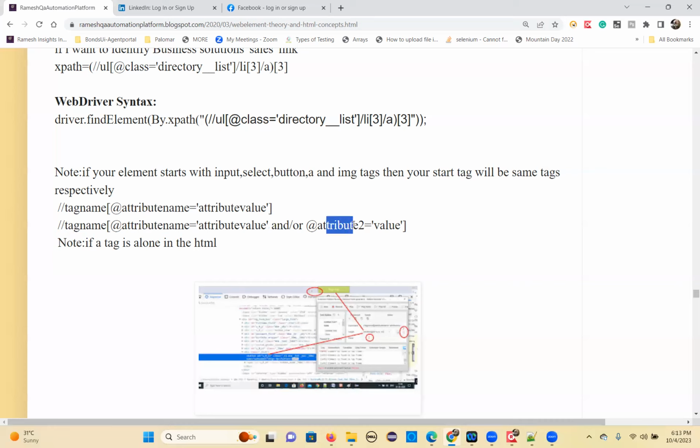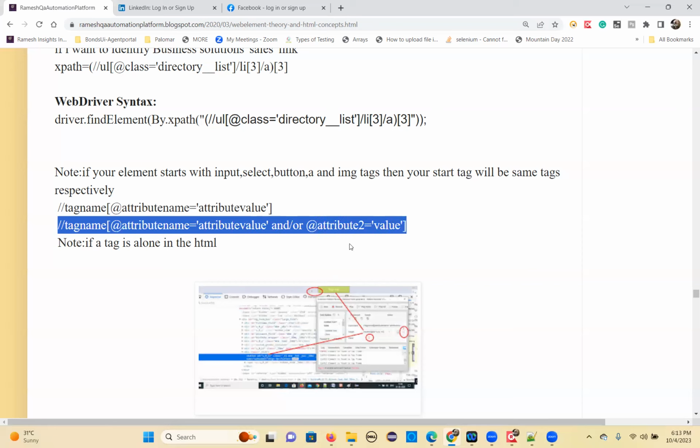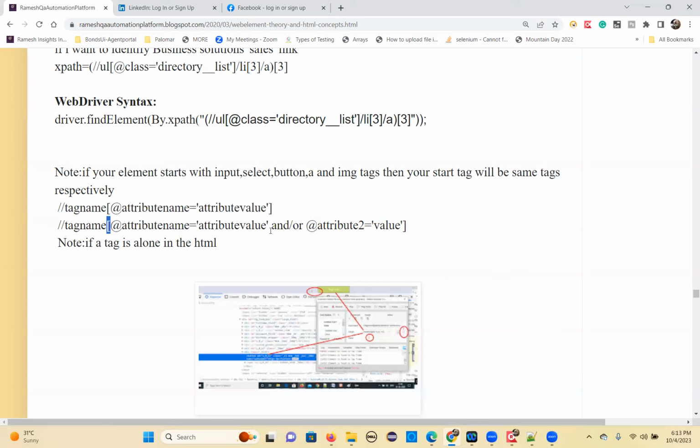Either this attribute or that attribute. So that's how to use more than one attribute. In the same square bracket you will write. In CSS we wrote each attribute and value in one square bracket, another attribute value in another square bracket. But here it is in the same bracket. You will use AND or OR.